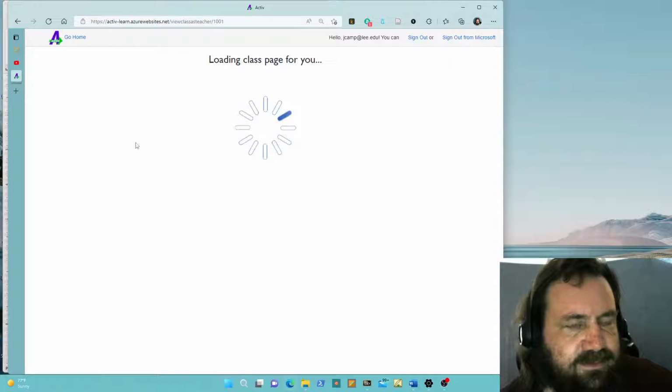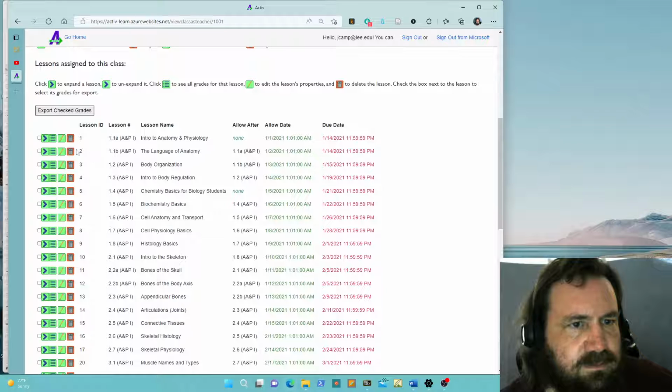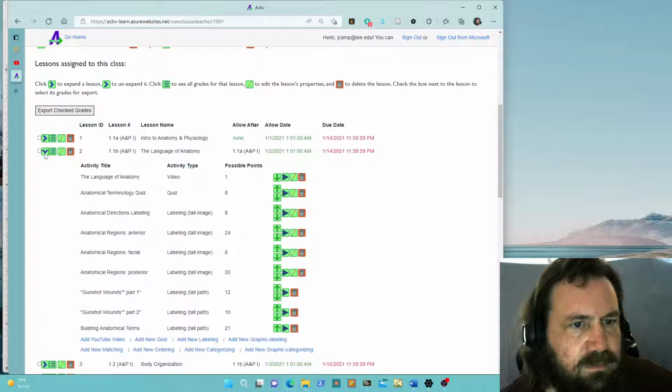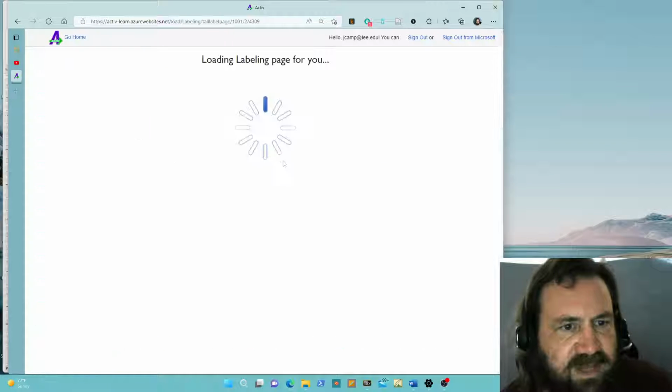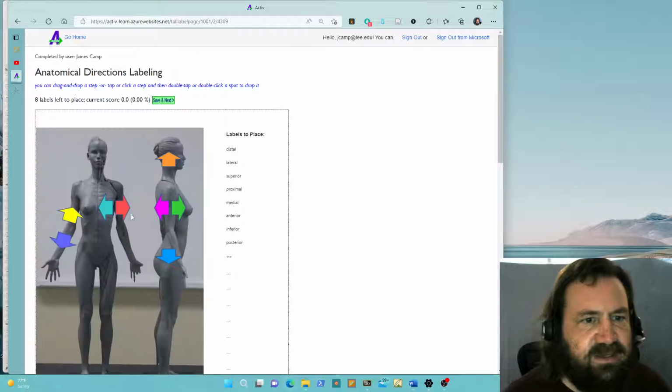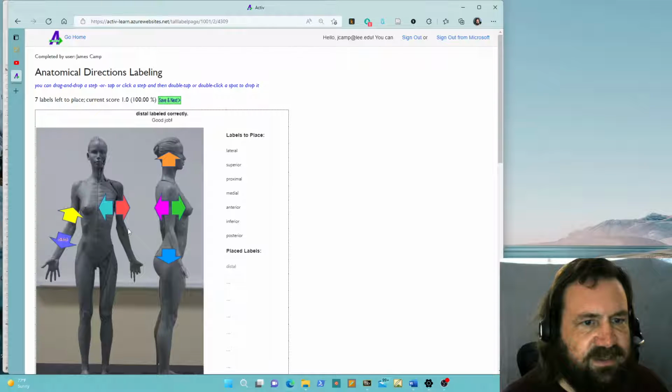You can come here and for anatomical directions, you can say, okay, distal is this one, lateral looks like that one. Nope, that's not the place for lateral. How about that one?